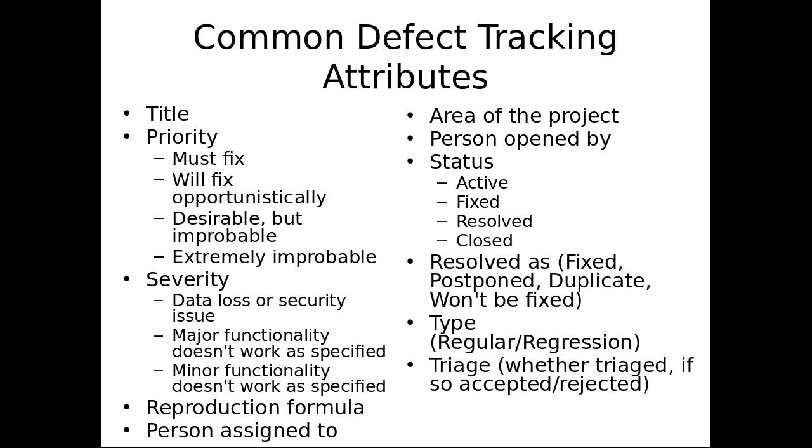I want to draw attention because I'm not sure how much you use these things in 370 — did you use defect tracking systems like Issues, Bugzilla, Jira, or Redmine? So if this is your first exposure to it, it's fairly self-explanatory, but I wanted to comment on a couple items for which you are responsible. For defect reports that are created, those are typically created by either testers or developers — either one can create them. I expect testers will contribute a lot given their role in testing the quality of the system. If you're going to want to have a brief title, there's this very important distinction between priority and severity.